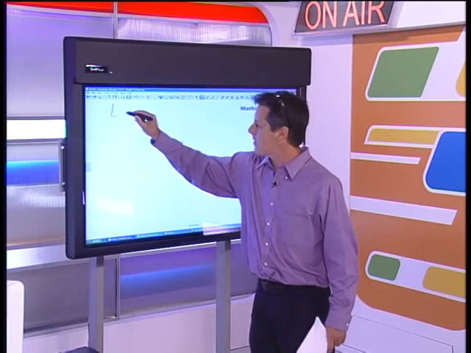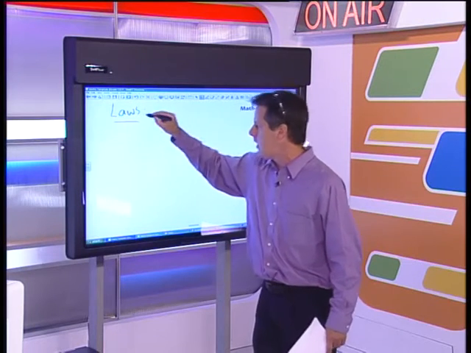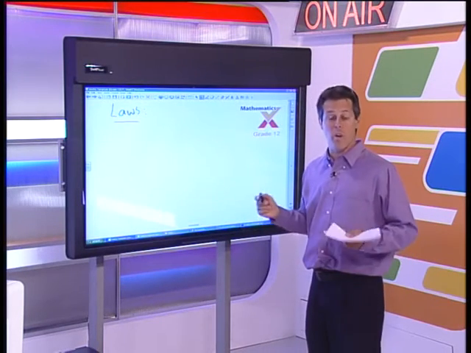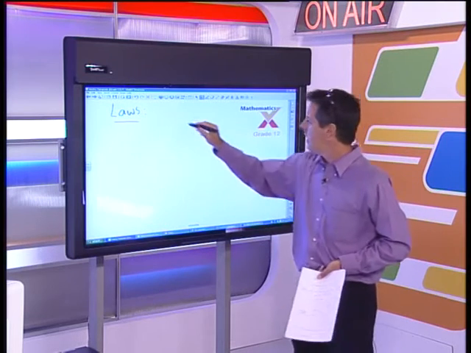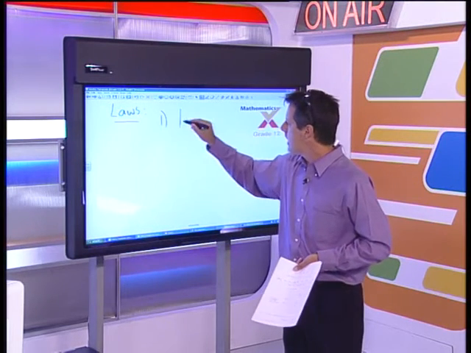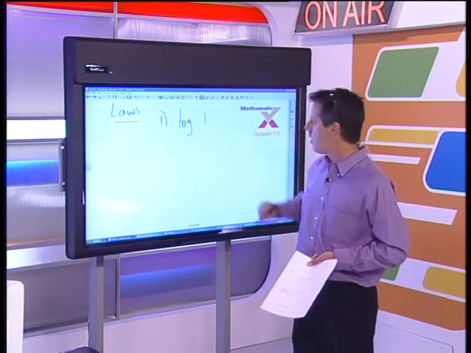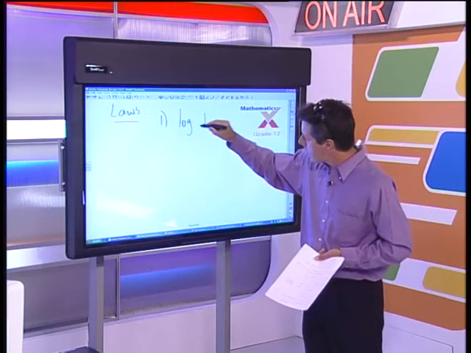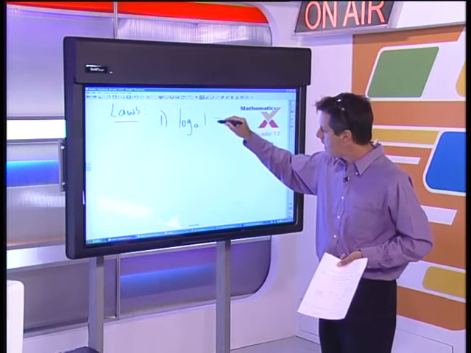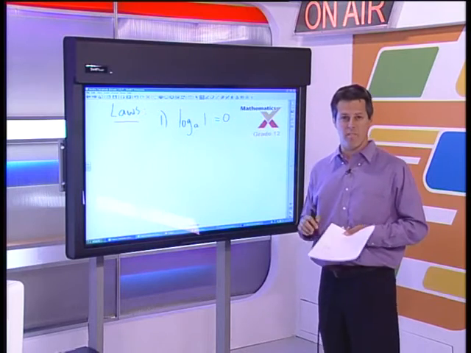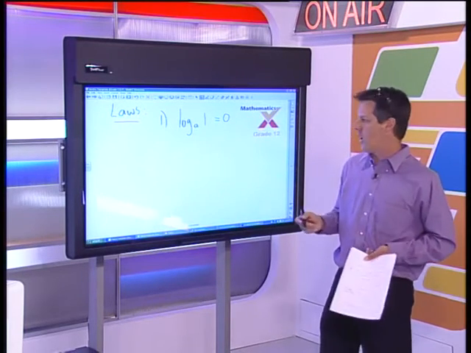Okay, so I'm going to look at a couple of the laws. And again, this will be in any good textbook. You've all got good teachers, so your teachers will go through this with you anyway. But it's just important so that I get into my nasty questions. So one of the first laws is, if you've ever got the log of 1, irrespective of your base, so I'm putting a little a, we don't care what the base is, the log of 1 is always going to be 0. That's one of the building blocks of logs.